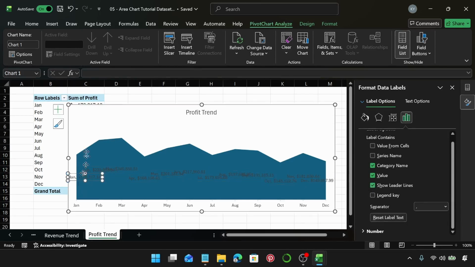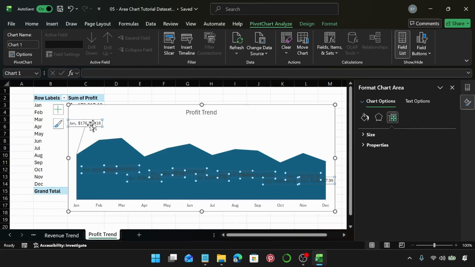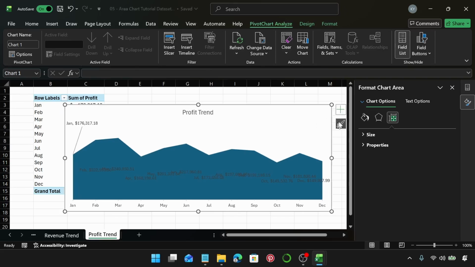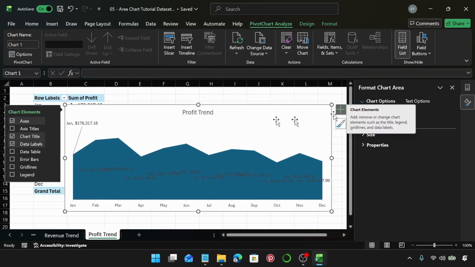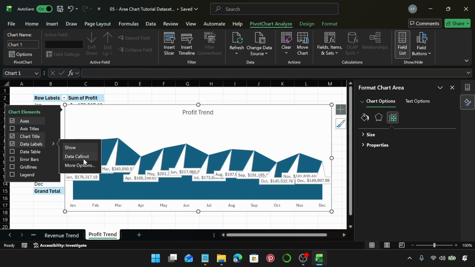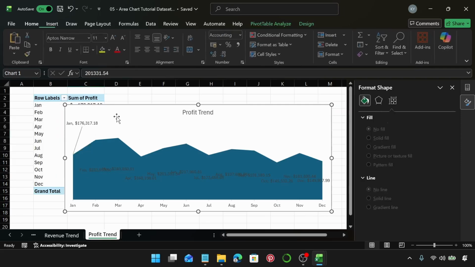So I'm going to grab January and bring it here, and now you see that January is attached to it. If this was, how do I explain this, if this was let's say a column chart or a bar chart or a pie chart, there are often options where you can decide where the data labels will go, but you can't really do that here. Maybe if you use the data callouts, it will be better, but this one you sort of have to move it manually, and that's what we're going to do.